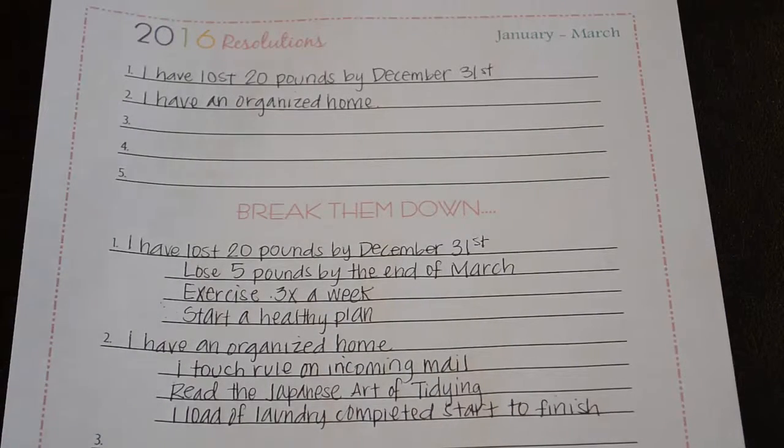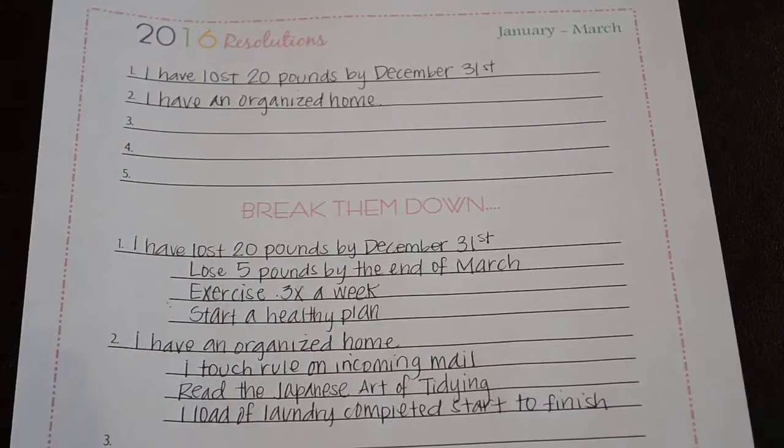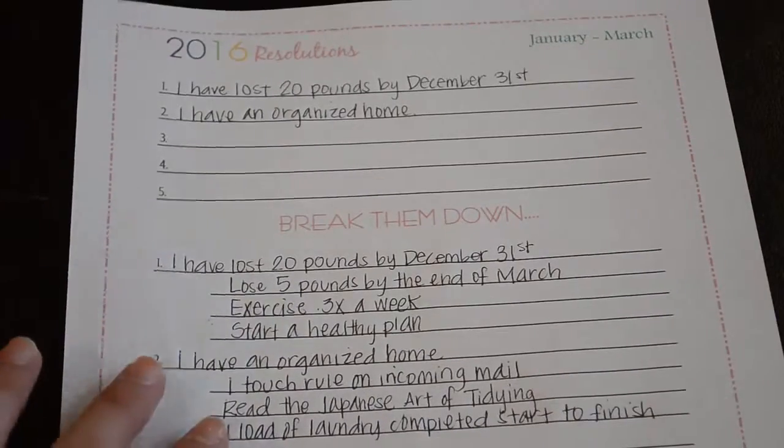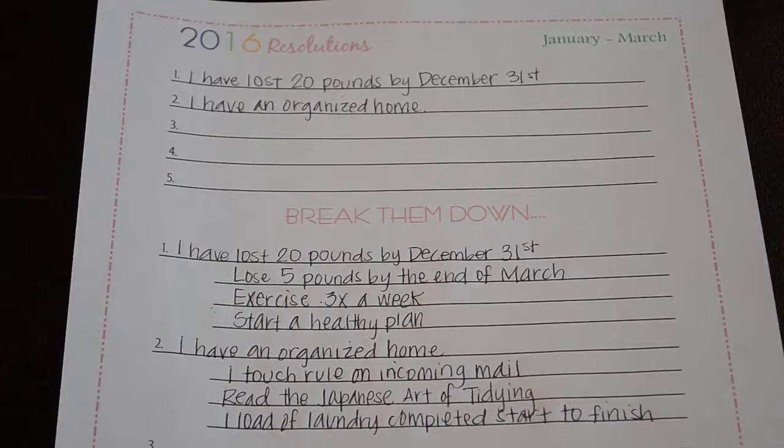With the to-do list that you have every day, add some of these things in there. So, Monday, Wednesday, Friday would be your exercise days. One touch rule would be every day. That's not something that you'd really put on your to-do list, but reading the book, put on your to-do list, read a chapter every day. And a lot of other things you could do is break it down into your everyday tasks, so then you're taking these big goals piece by piece, building blocks on top of each other to get there. And by the end of the year, you'll have accomplished it, and you'll look back to January and be like, wow, I can't believe I did that, and feel so proud of yourself.